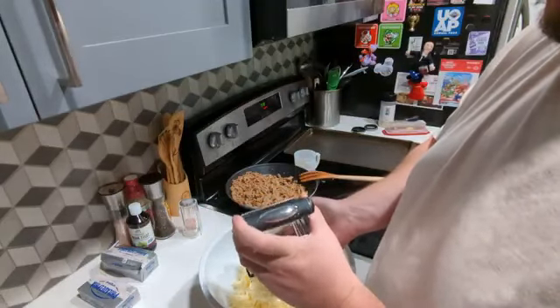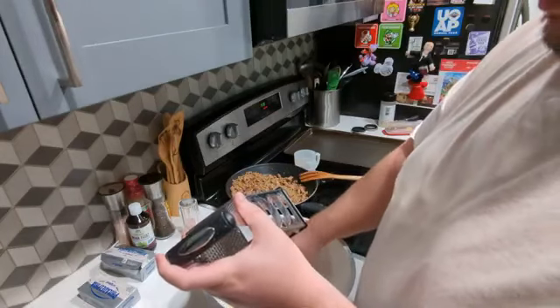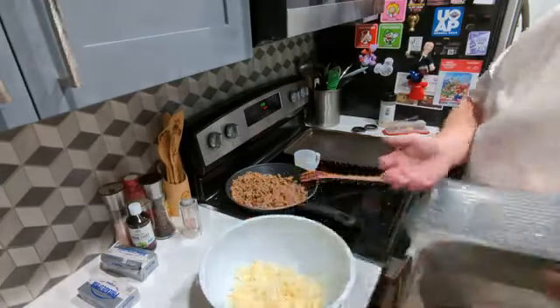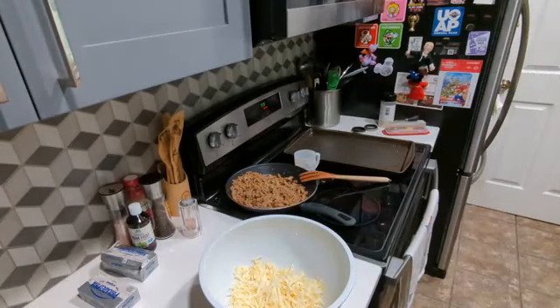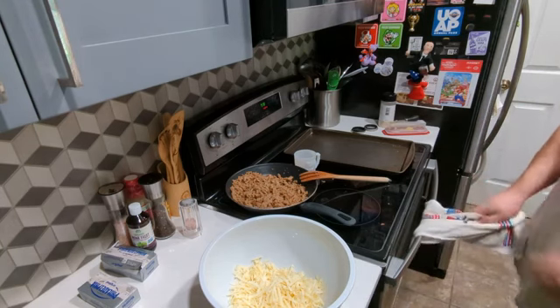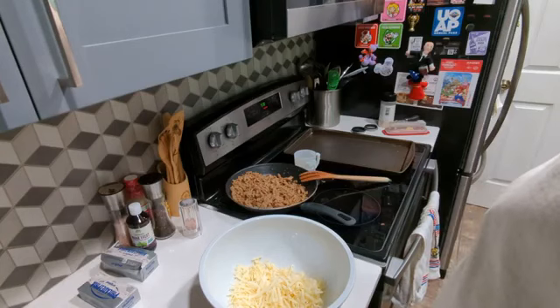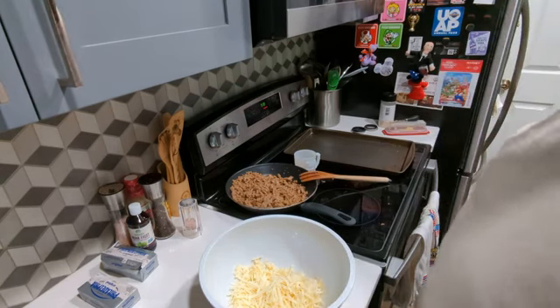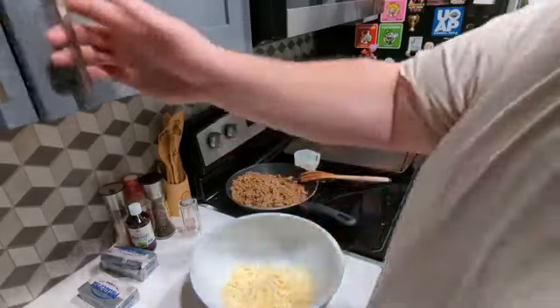I think you really can't go wrong with onion and cream cheese. Once I'm done cooking, I'm going to eat breakfast and then I'll probably go out to the gym. So the ingredients are: two cups of cheese, the breakfast sausage, cream cheese, and one cup of almond flour. I'll do the almond flour next.